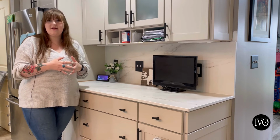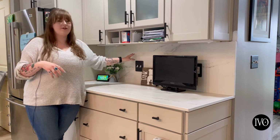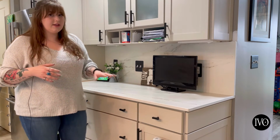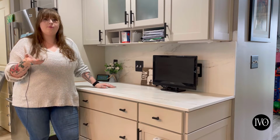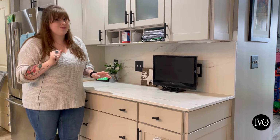It also eliminates having to decide between tile choice, grout color, and all that when you're guaranteed a perfect match if you do full height backsplash. It does also add a really nice seamless look, so you don't have to worry about all of those extra cracks and crevices that you do have to deal with in grouted tile. That makes it really easy to keep clean too, which is a huge plus.